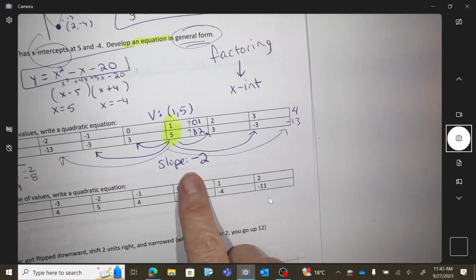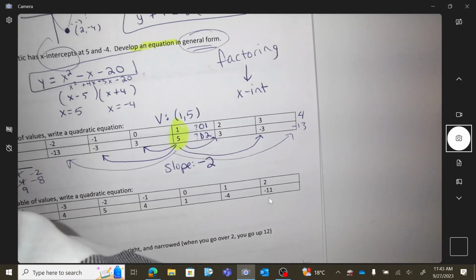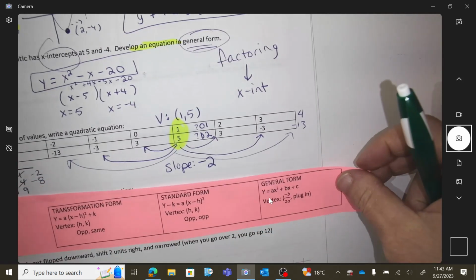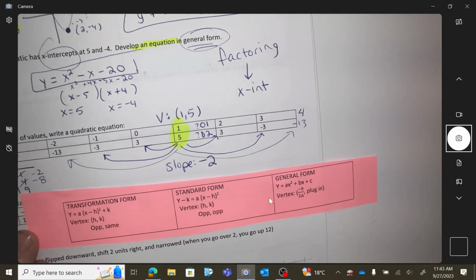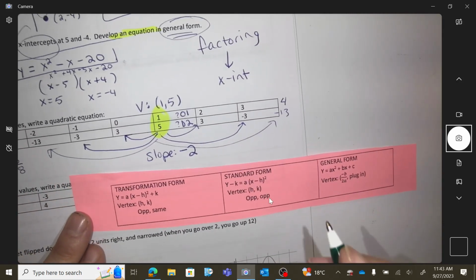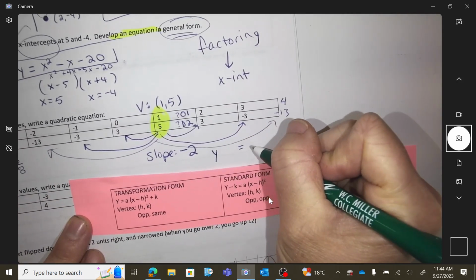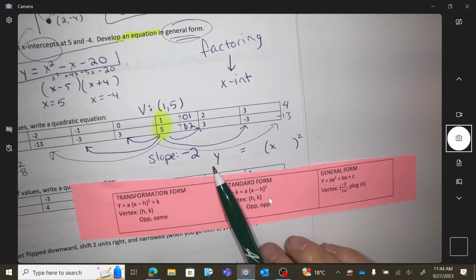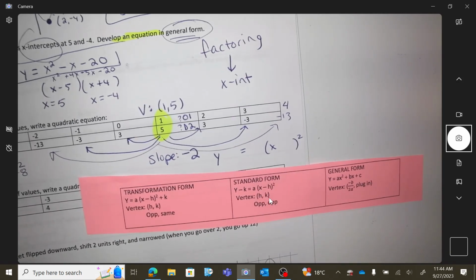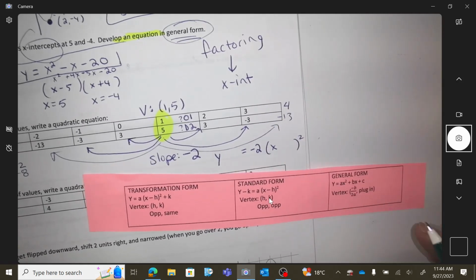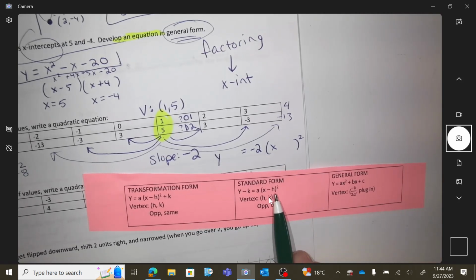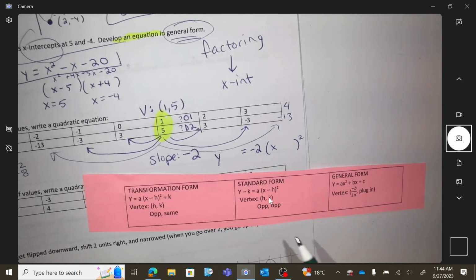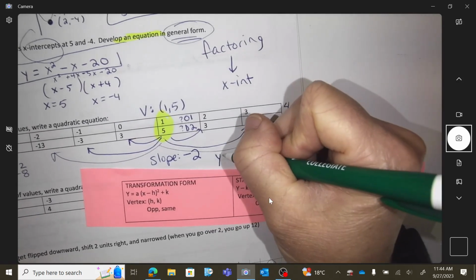Here's your two big things, slope and vertex. Write it into an equation. Okay, I'm picking standard form again. So here's a y, here's an x. So that's kind of the form. Leave your y's and your x's. Fill in your a. So your slope is negative 2. Your vertex, so this equation tells me opposites. So I should have a subtract 1 here and a subtract 5 there.